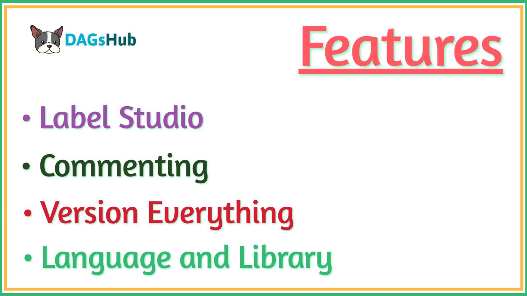It is automatically synced with the datasets tracked on DAGsHub storage. For commenting, one can take notes on model architectures, discuss with others on annotations, and review another team member's contribution to a project. With version everything, one can explore relationships between data versions and experiments and see the graph of the project history. When one finds the result they want, they can get the code as well as the configuration with just one command.